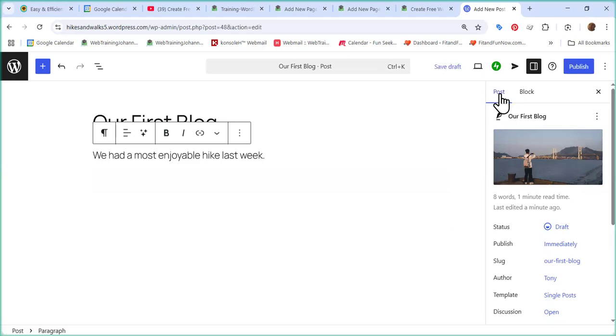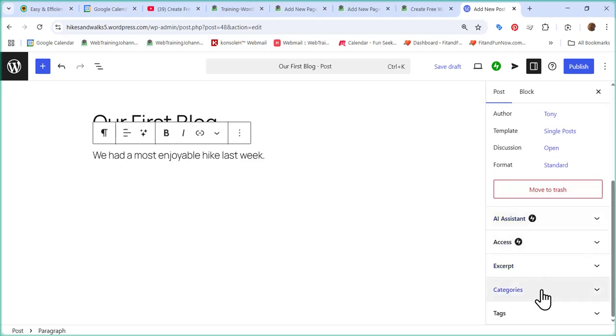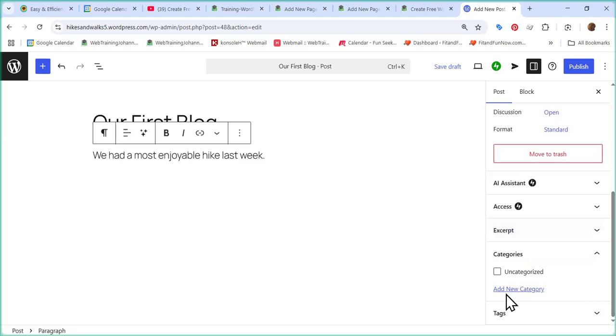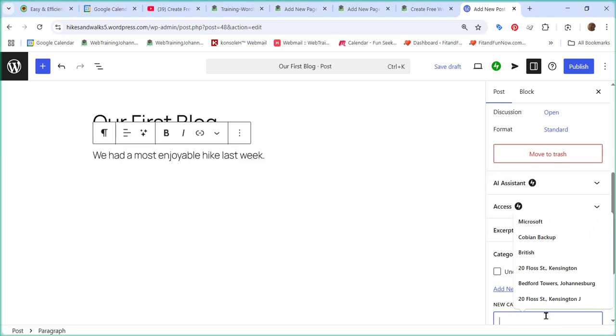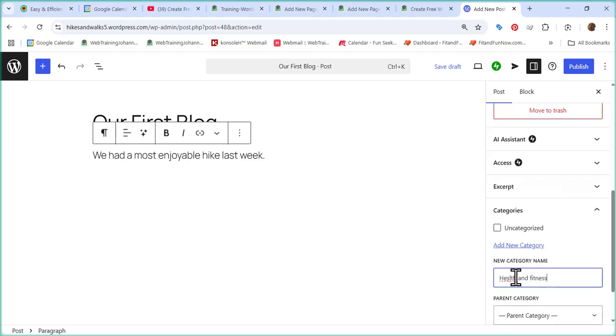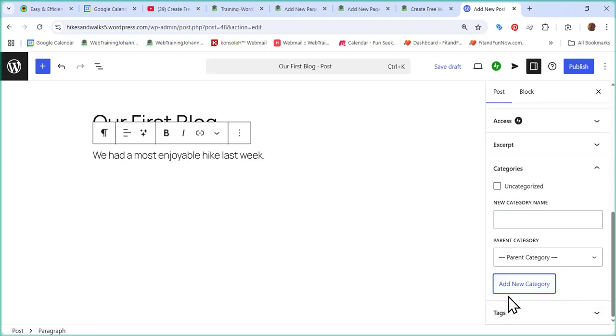Now, still under post, let's scroll down. And for categories, that is very helpful for your SEO as well. Add new category. So here I am going to type health and fitness. Health and fitness, and add new category.